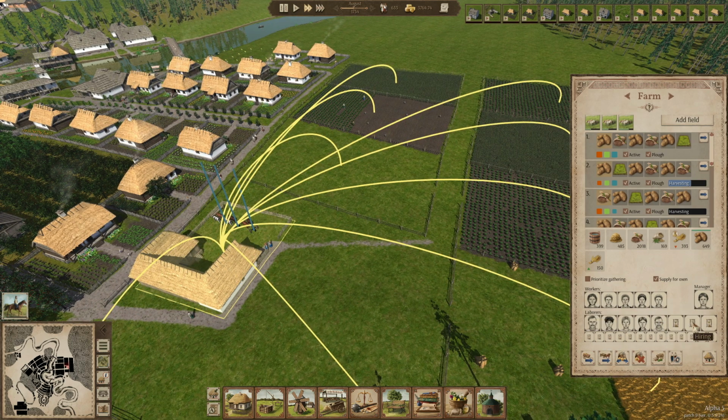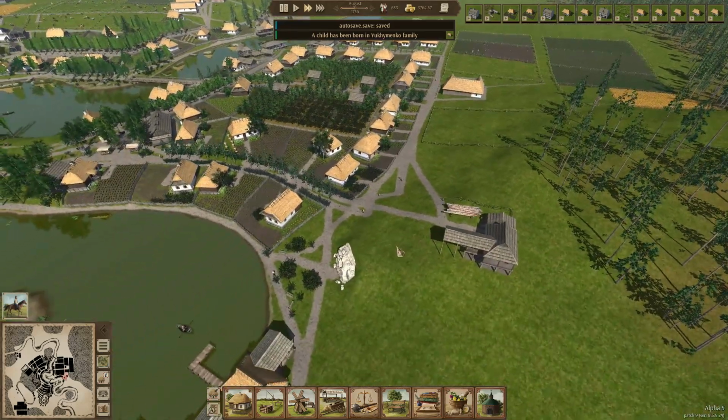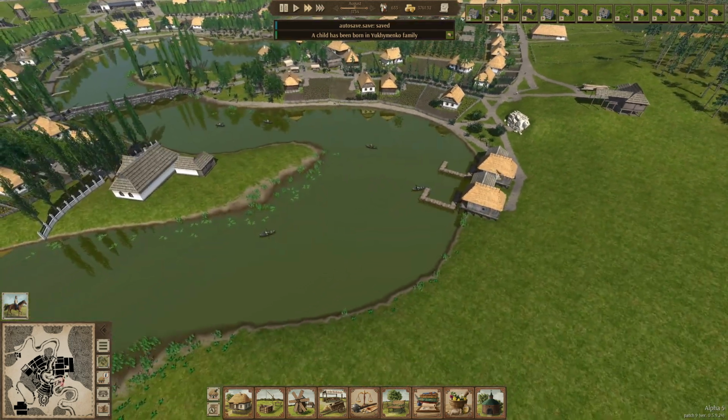Some are already going home because they're tired and they need a break. So I'm not sure if we already have enough people to make this farm go all the way done in time, but we'll keep our eyes on it. Nothing to be done now. Well, that's fine. Don't worry about it.